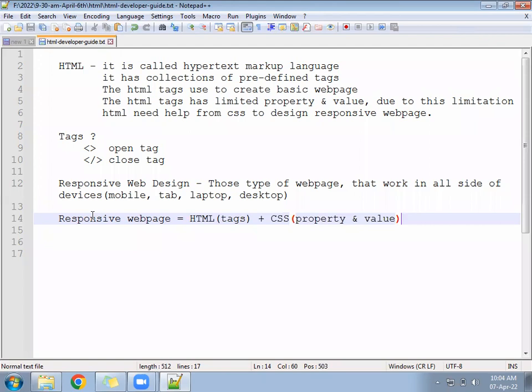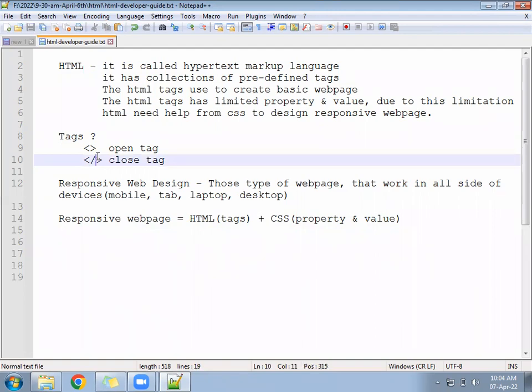So that point we are leaving, we are stopping there only. Once we come to CSS, then we'll discuss what it is and how it works. So first the idea should come from HTML. Now look here. It says it has a collection of tags. What type of tags? Predefined tags. When it says a collection of predefined tags, how many types of tags are there?